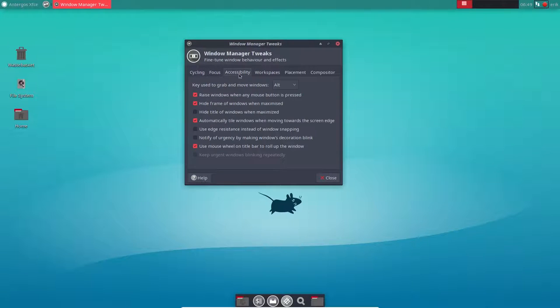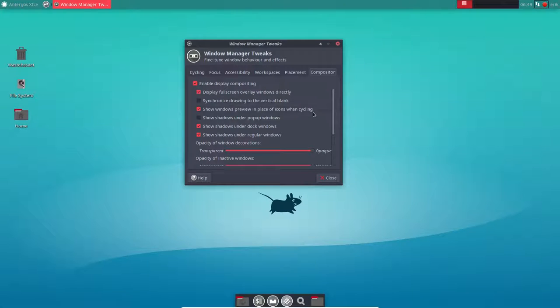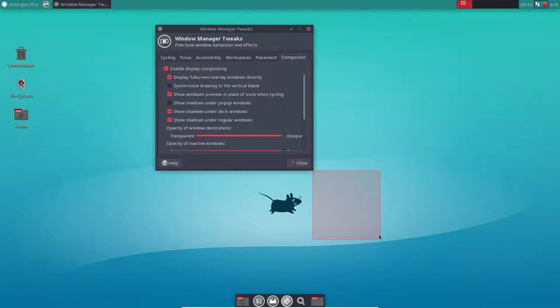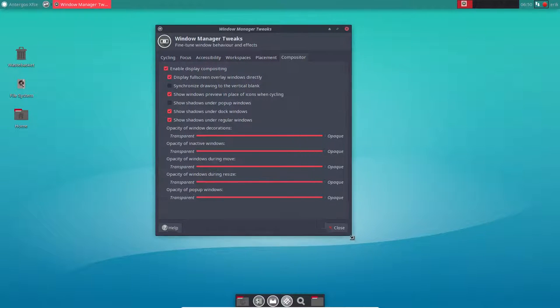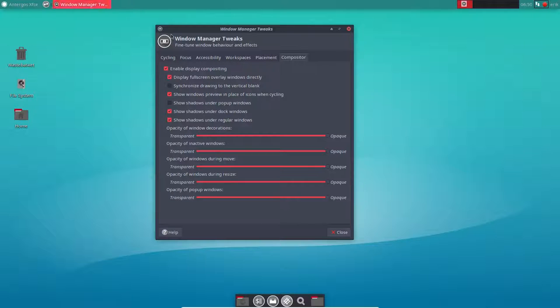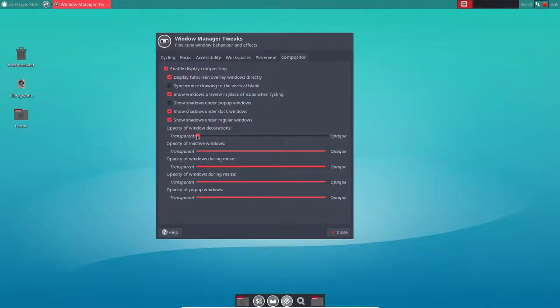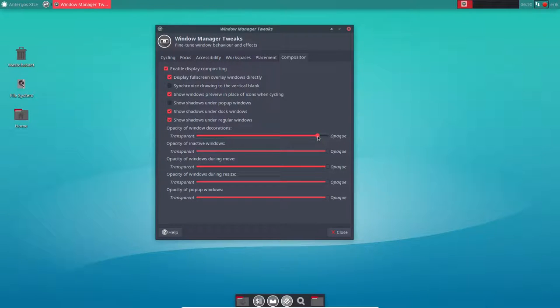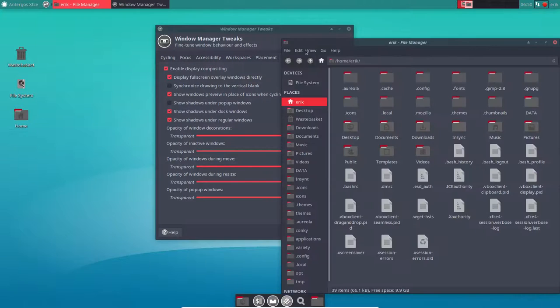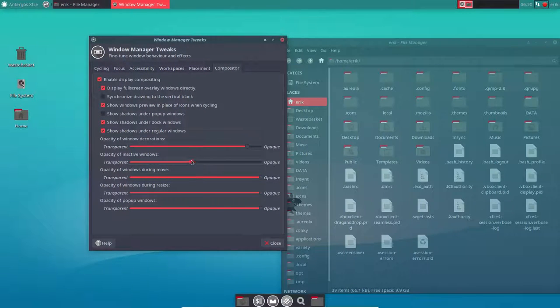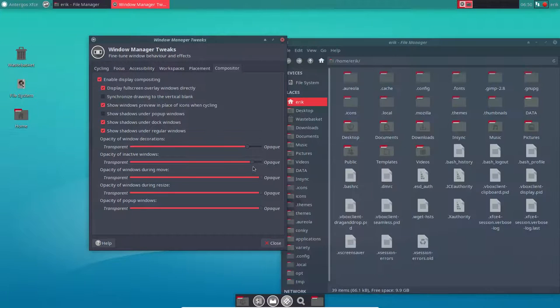I want to be able to, this is the compositor, so this is quite nice. Why is this nice? The compositor is the one that's making these shadows, transparency. But you can do more. Opacity of window decorations. So this here, you can make that really opaque, as you can see. Non-existing opaque. I'd like to make it a little bit opaque, so I see through it, but I can still read the title here. Opacity of inactive windows. If we have something open and it's not that active anymore, you can make it inactive, but I don't want to exaggerate on that, so I need to be able to read the name. When we move stuff around, we can make it also opaque.